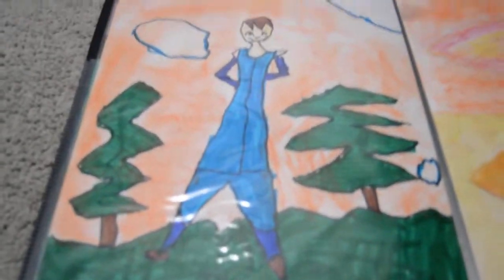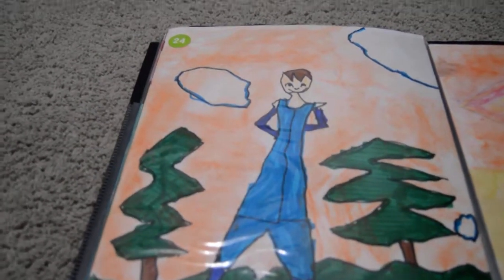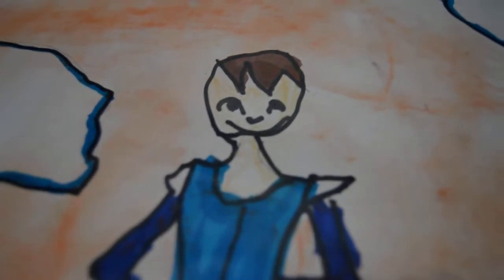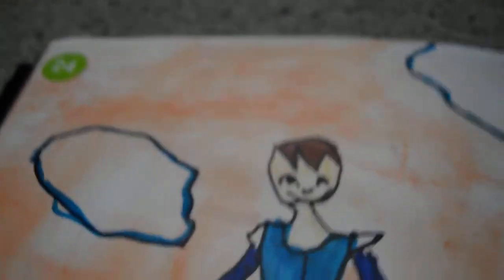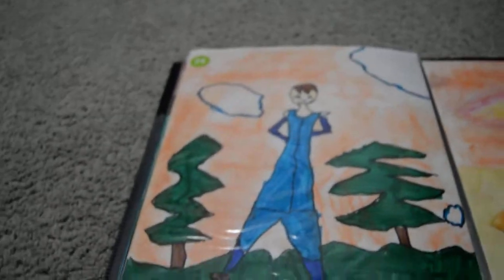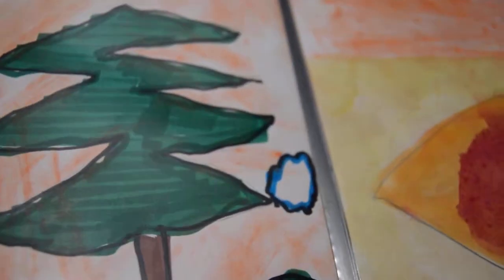Okay, another one that's just a human looking there. Oh my gosh, what happened to his face? He's like the monkey woman's cousin. They're the ugly face twins. Yeah, okay. Ugly face twins there. A tree that has never grown on planet Earth before, and then another tree that has never grown on planet Earth before, and then like a water bubble over here. Okay.